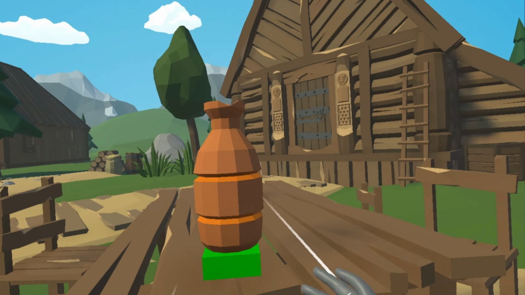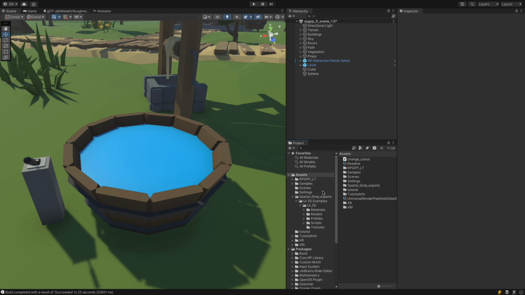Let's learn how to use a lever. Now drag and drop the lever prefab into the scene. Now let me just create a stage for it with a cube. And now I'll add water to the basket so that when I activate the lever, it appears, and when I deactivate it, it disappears. Let me just add a blue material to it.